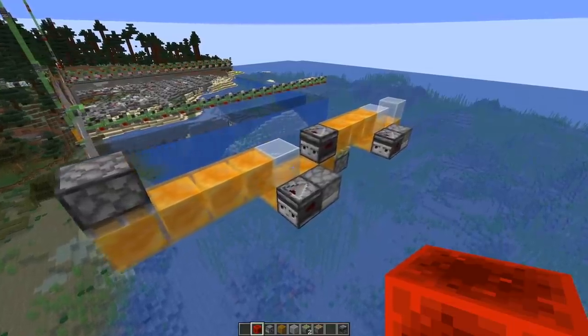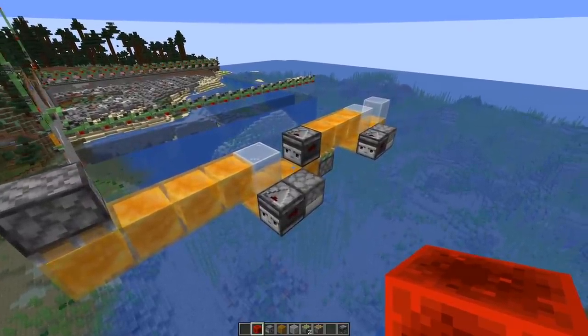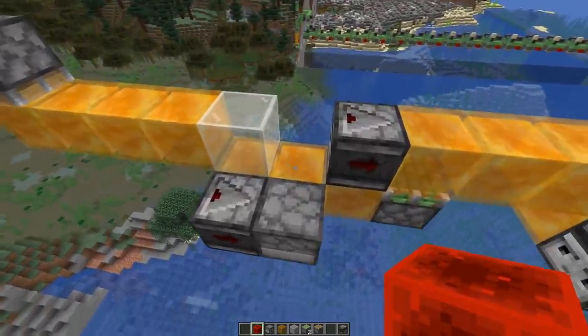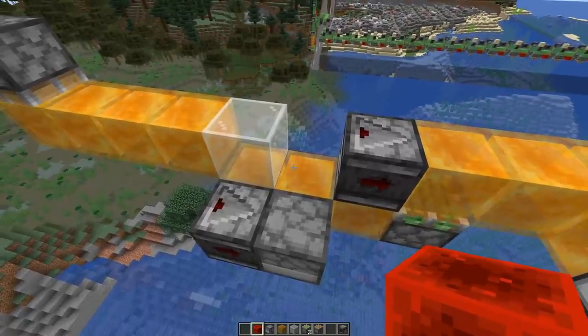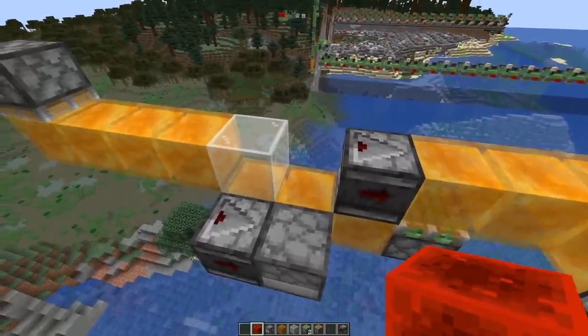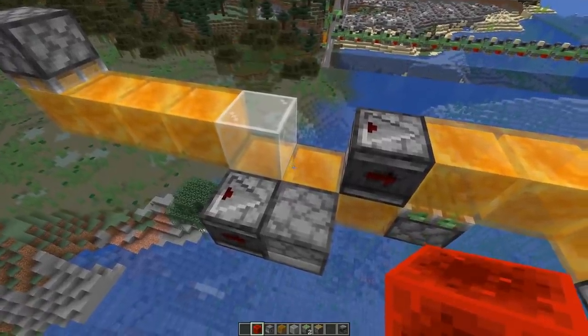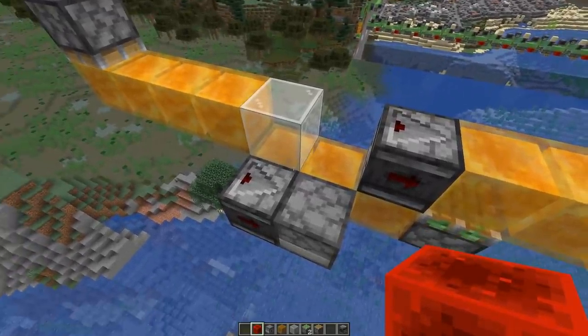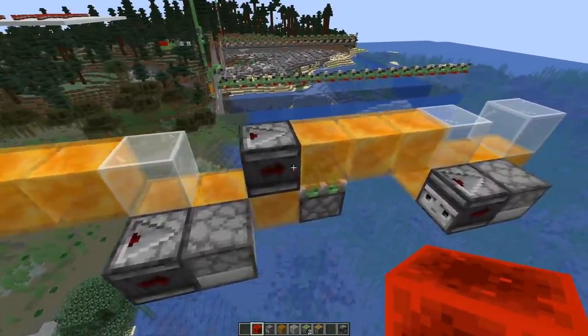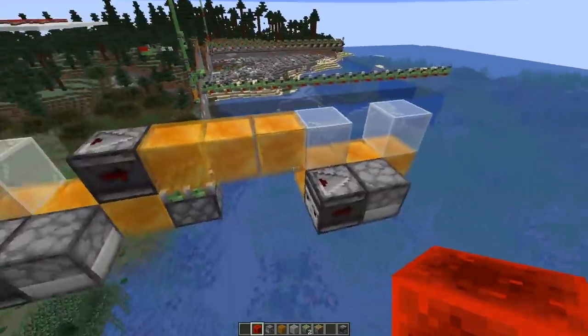The setup for the dispenser grid would also be very simple to build. So we just need a dispenser that points into a honey block. This helps with the TNT alignment. And then we also need full blocks here on the top, to prevent the TNT entity from sticking to the honey blocks on the side, to make sure it falls down correctly. So that's why we have the blocks here. And that's pretty much it. We just need to chain this.